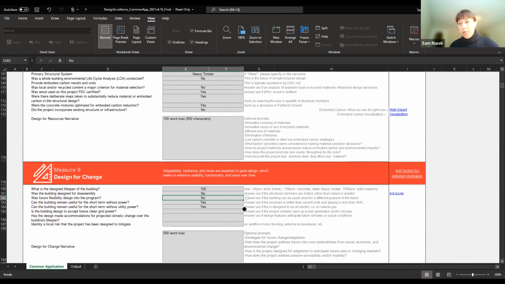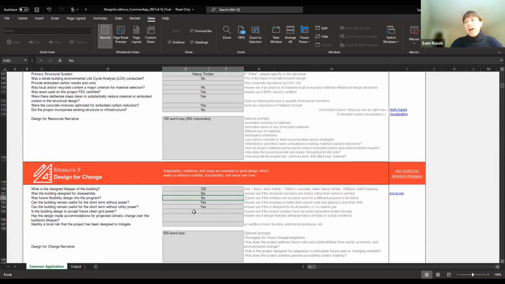Maybe the bays were set up, 30-foot, 40-foot, or 20-foot bays, and there's just an interior fit out that can happen. We're going to say no to that because it's a very specific use for this Center for Design Excellence. We wanted it to be this particular use into perpetuity. So we'll say no.